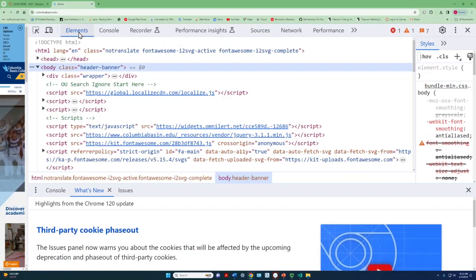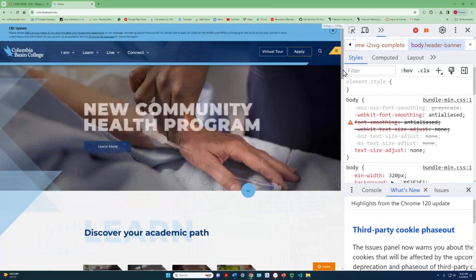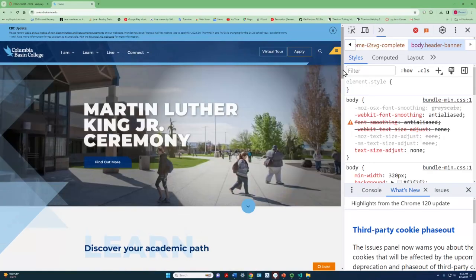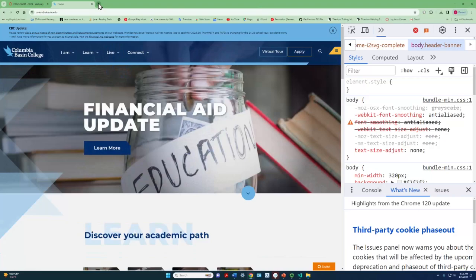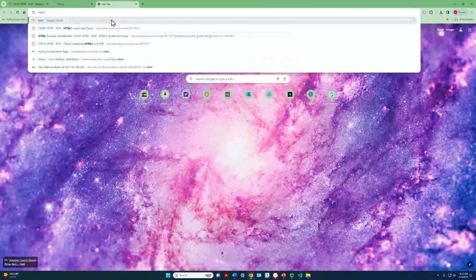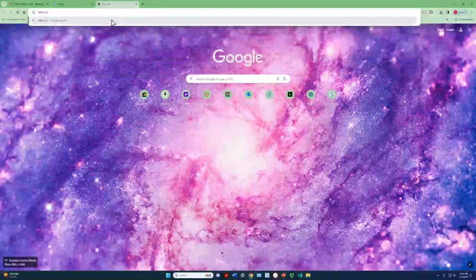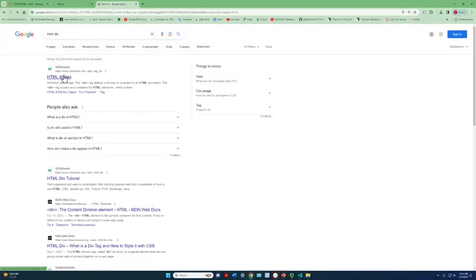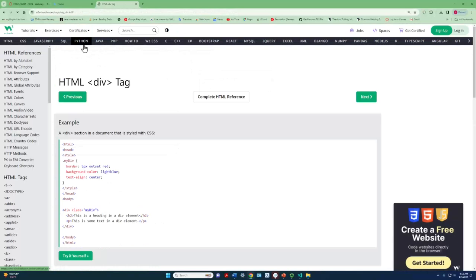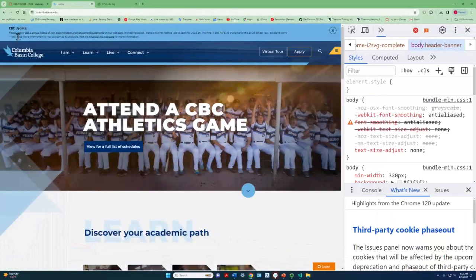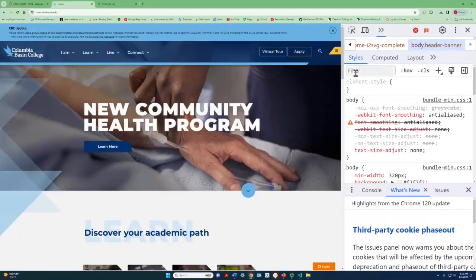So if we look at the elements, and the elements can be anything. An element can be anything on the web page. We can give it any name we want. We can call out an element, give it a name. We use a div tag for that. You can look at HTML div tag. Any kind of tag that HTML has refers to it as an element of HTML. And that can be an element. Anything on the web page is an element, but predominantly we would think about more of an element, think of it as a box.